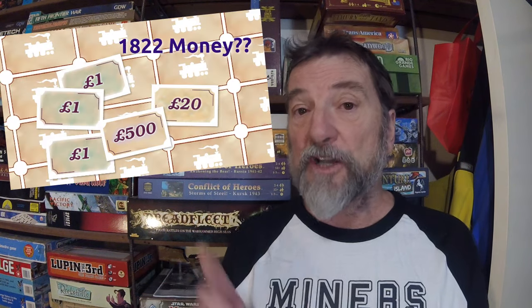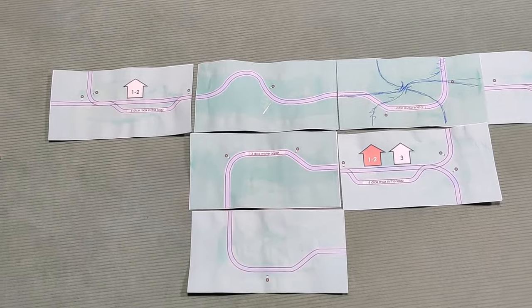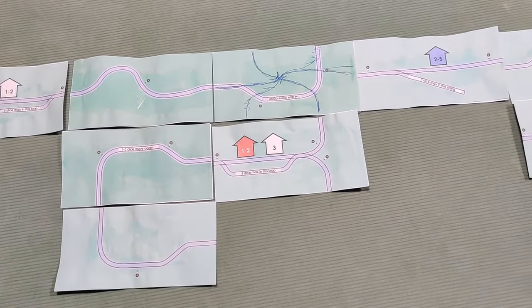Initially I quickly laid out some tiles in GIMP. If you want to see how to use GIMP for board gaming graphic stuff - or maybe a party invite - I do have a video about how I made some money tokens for playing 1822, which is like 25-30 minutes long and will give you a good basis for using GIMP or other Photoshop-type clones at a basic but useful level. Anyway, I printed some stuff out on bits of paper and fiddled around with them on the table.